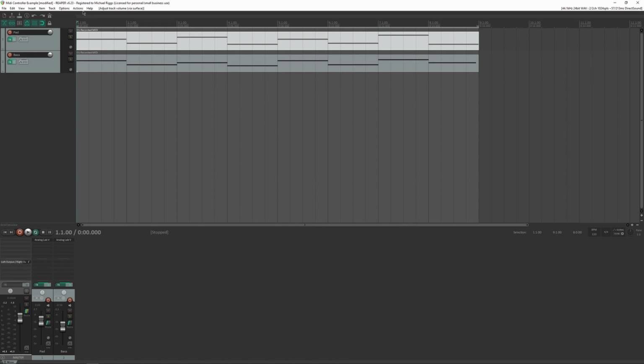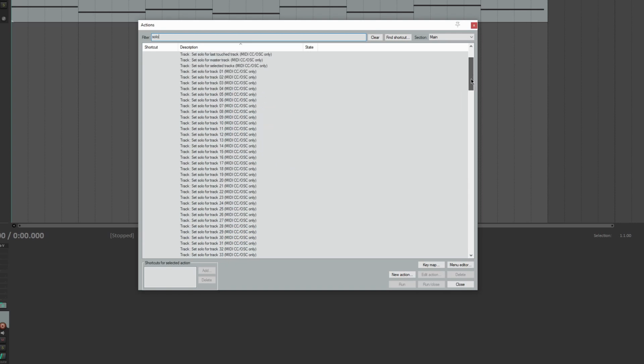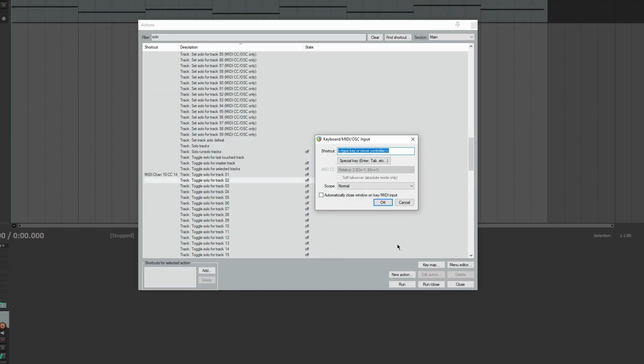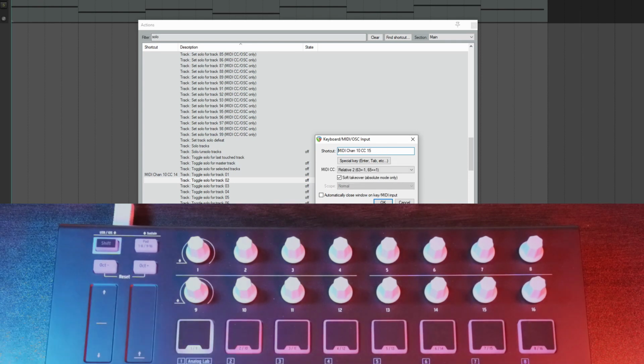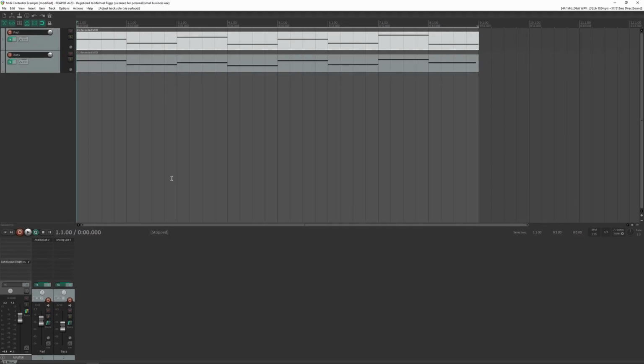And again, if we go up to actions, show action list, and search for solo, and remember we want to go down to toggle. If we go to toggle track 2, we add, and then we can press our button that we want, assuming that we're in the correct mode. And there we go. It's 15 now instead of 14, which is what it was before. So we just hit OK. So after we close out, if we were to hit play, we should be able to control each track separately depending on what mode we're in.